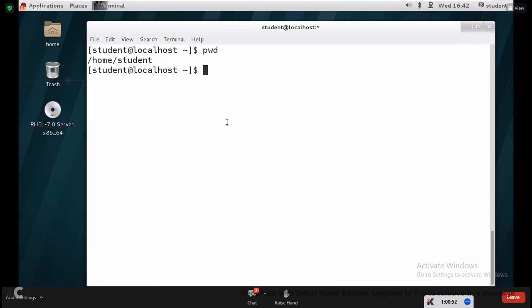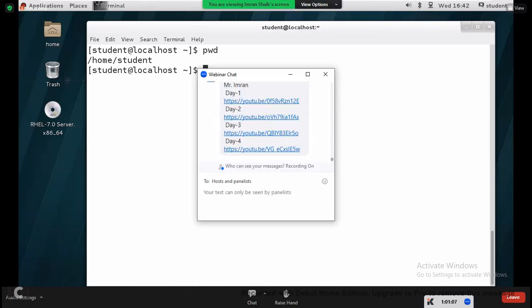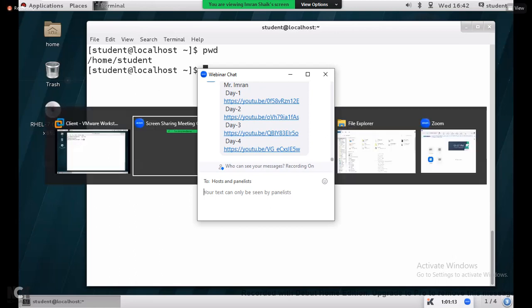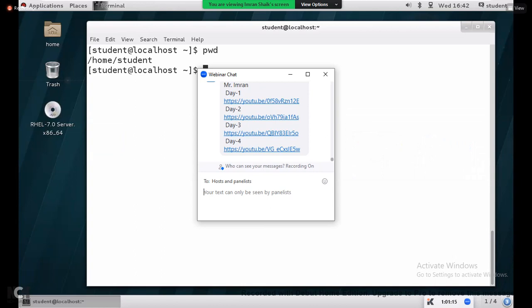Good. Next, cal is a command. Cal means calendar, man. CAL means current month calendar. It will print April 2023. Then today's date, 12th. Calendar. So now if you execute the cal command, by default it will print the current month calendar. But according to our requirement, we need the entire year calendar from January to December. The total year, the entire year calendar we need, right? Are we able to print it?